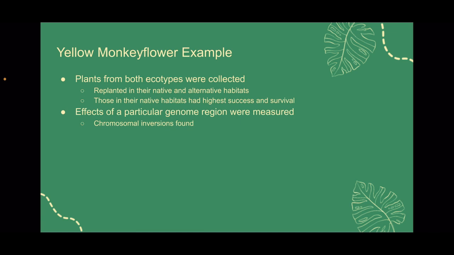These kinds of chromosomal inversions suppress recombination between the two types because the nucleotides in the inverted region do not match for meiosis, so crossing over cannot occur, so these genes will always be inherited together and cannot be shuffled between the two ecotypes. This raises the possibility, which has also been suggested by others, that chromosomal inversions may sometimes play an important role in adaptive divergence and perhaps speciation.